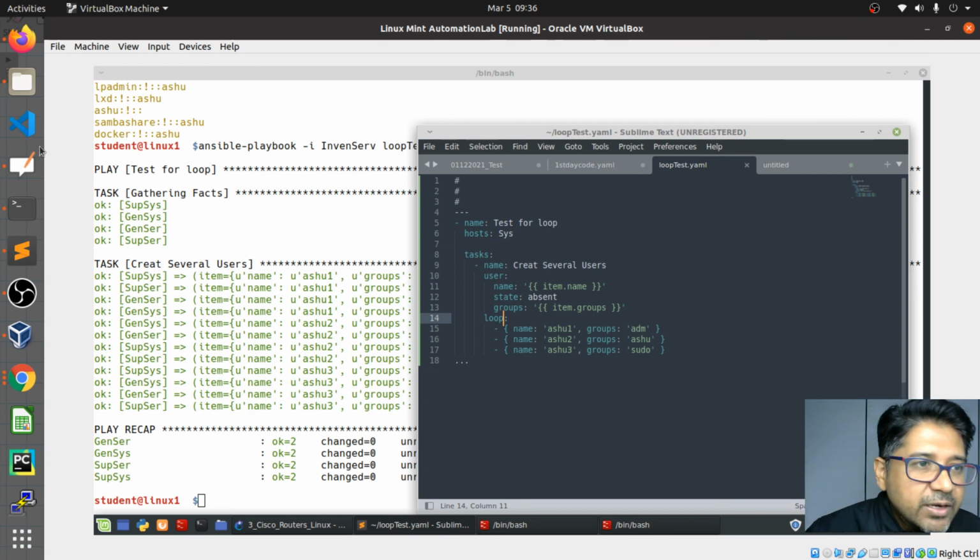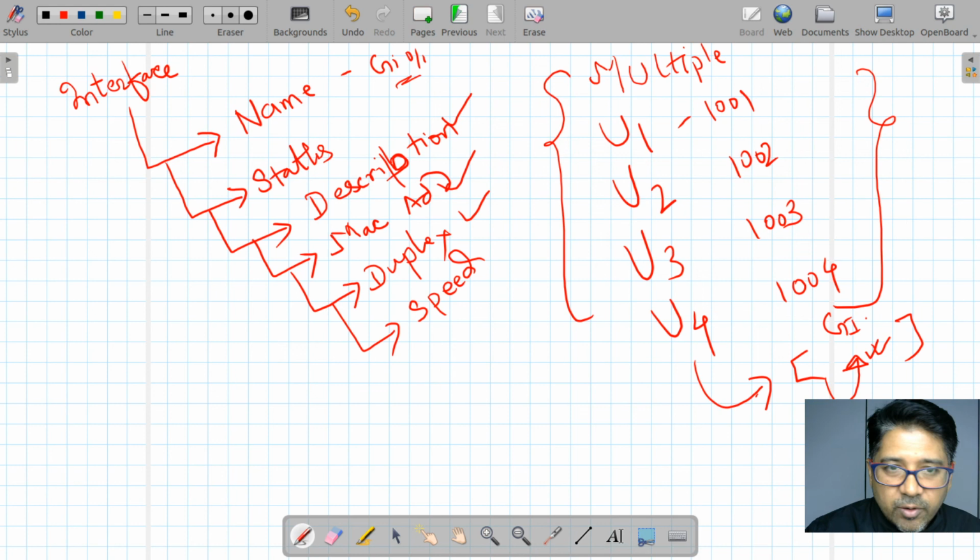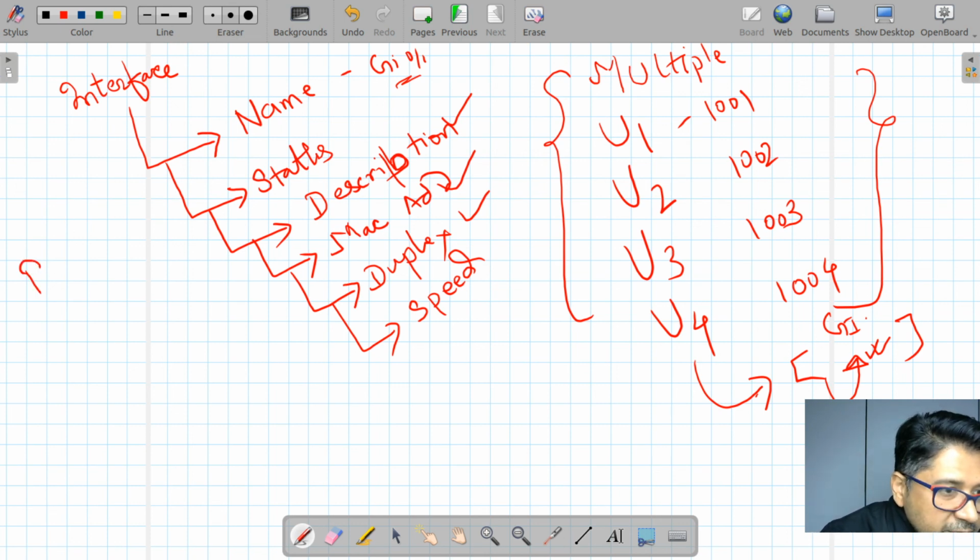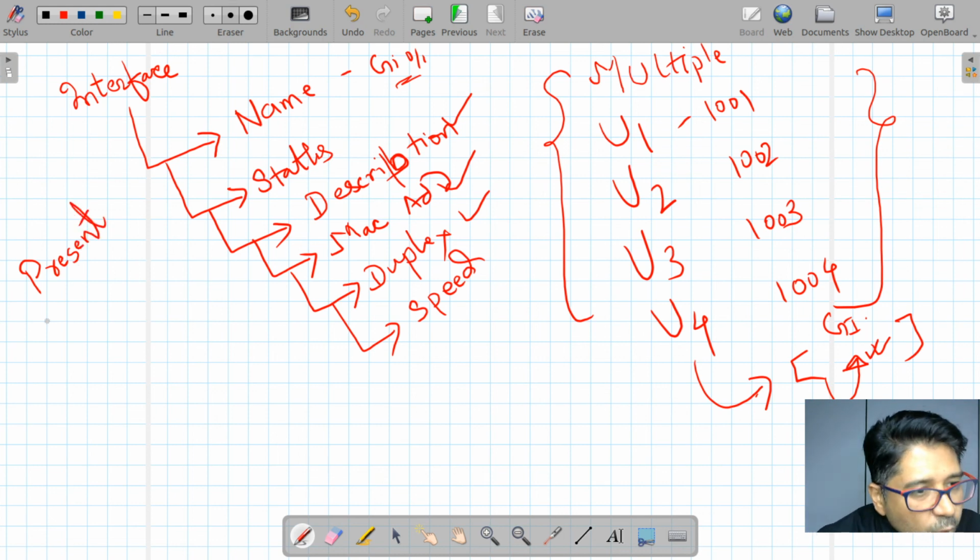So let me conclude this. What are the things we have used? What are the keywords we used? The first keyword, everyone. Second keyword, tell me. Jitendra, tell me what is the second keyword I used right now. Any keyword we used in the code.